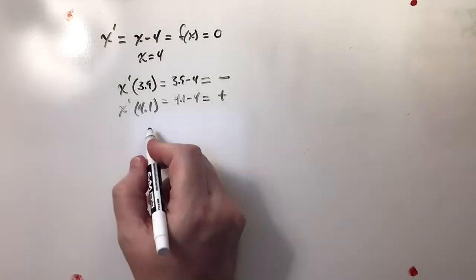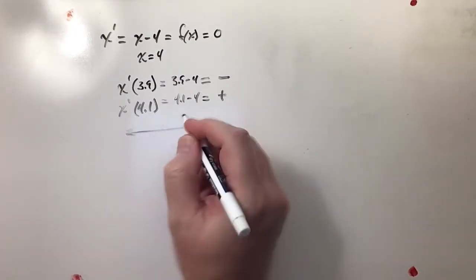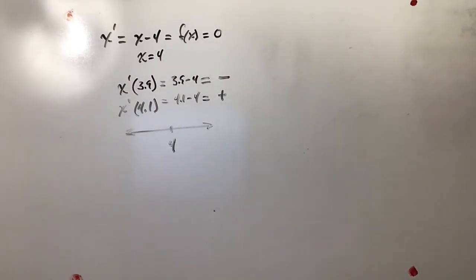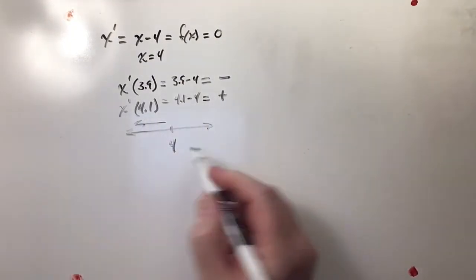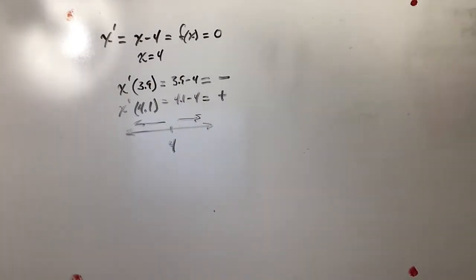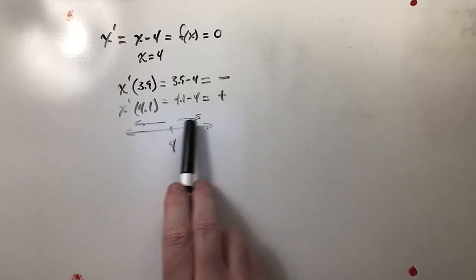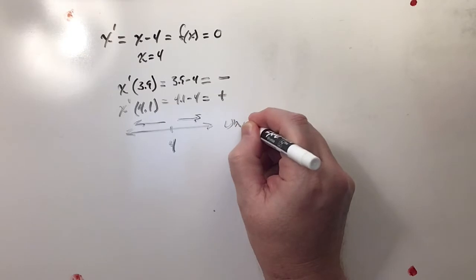So a way to sketch or construct this is I can just draw a number line. And on that number line, I can put the number 4. And then I can indicate what the function's behavior is around that. If I'm below 4, then I'm getting more negative. And if I'm above 4, I'm getting more positive. And what this tells me is the behavior in the slope field is that around 4, the function is fleeing from 4. This is classic unstable behavior.